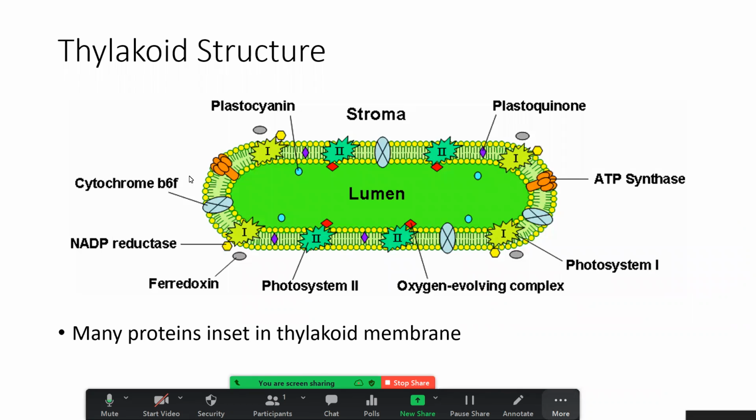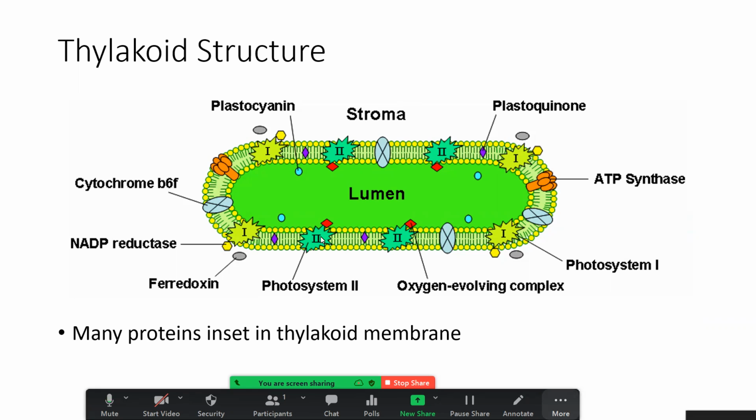If we do look at a single thylakoid, now remember it's not just completely an oval like this, it's actually connected to something else, but this is for simplicity's sake. If we look at a single thylakoid, we see that it has a lumen on the inside. Lumen just means the space inside a tube or an organ or a pocket. So we've got the lumen on the inside, the stroma of the chloroplast on the outside. We have a phospholipid bilayer membrane. And then embedded in the membrane, we have protein complexes.